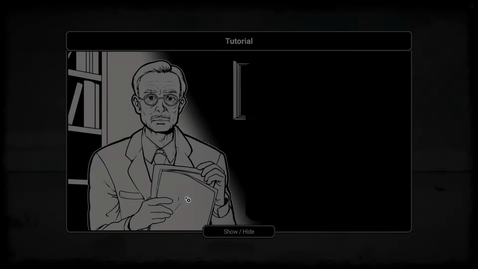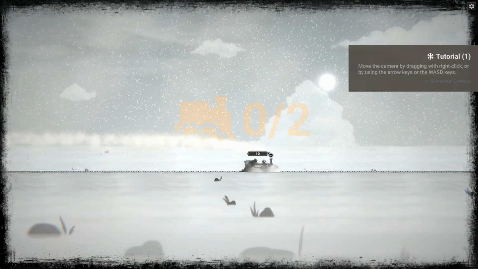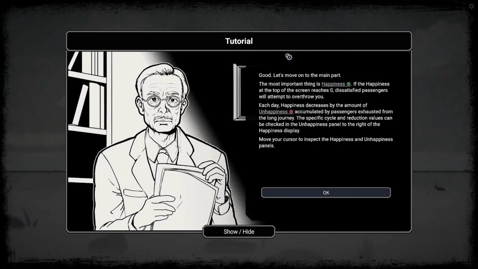Tutorial. Greetings, conductor. I will now guide you through the basic controls and core progression of your mission. First, try moving the camera by dragging the right mouse button. Good, let's move on to the main part.